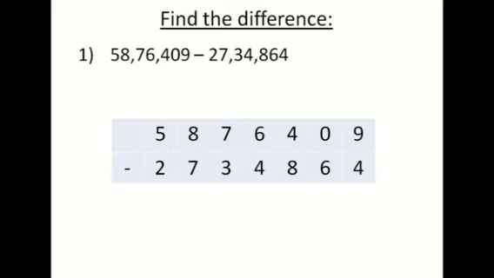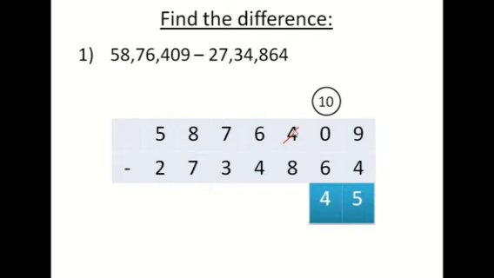Now we will do the subtraction. So 9 minus 4, how much is it? 5. So write down 5. Look at here, 0 minus 6 we cannot do, so we have to borrow. From 4 I will borrow 1 here. So if I borrow 1 here, how much will it become? It will become 10. If I borrow 1 from 4, then 4 will become 3 also. So 0 became 10. Now 10 minus 6, 4.